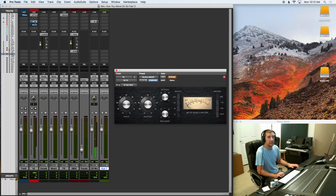So just bring up a stock compressor here, a stock Digi compressor from Pro Tools. And let's listen to it without compression, which is what we just did. And then we're going to pop in the compression and then just see how it sounds from there.